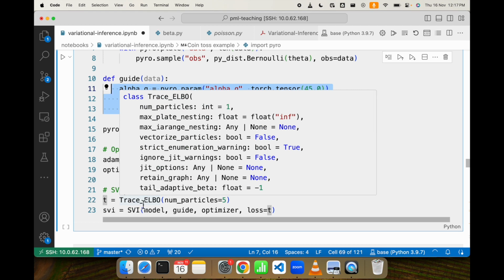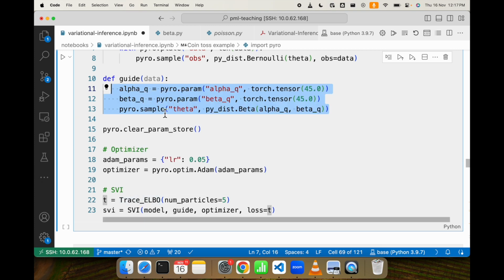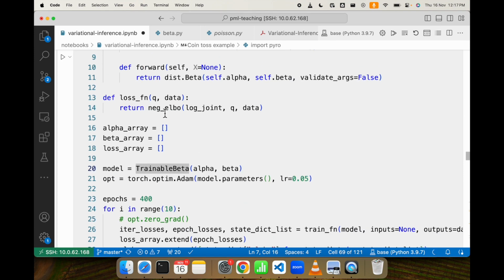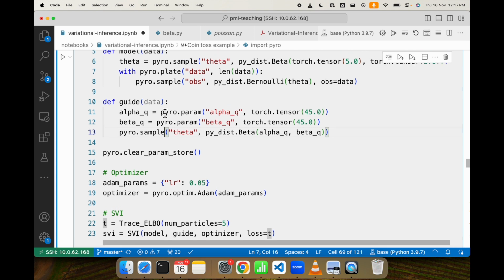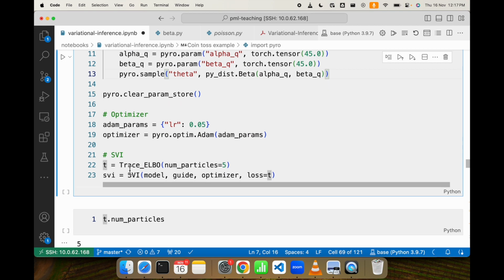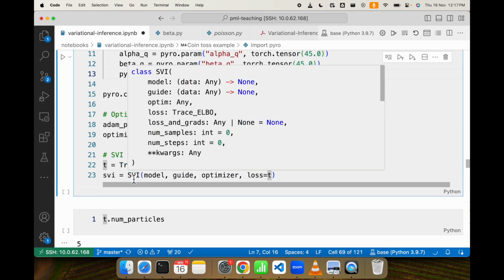So it's basically ELBO, but you give it Trace because Pyro needs to do some sophisticated machinery in order to obtain the log likelihood, the log priors, the ELBO terms, the guide's parameters, etc. All of which we had ourselves done in an explicit fashion here. That is more hidden from the user in something like Pyro. It automatically figures that out, which is why it's called a tracing method. And then you call something known as a stochastic variational inference object. In the next class, we'll see how SVI differs from the typical VI that we are seeing.